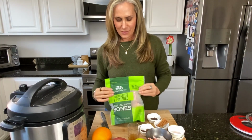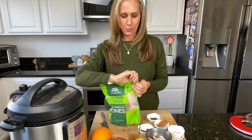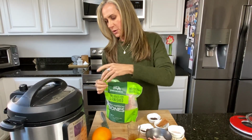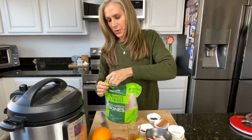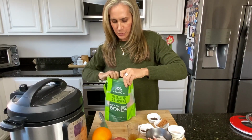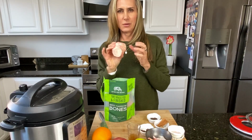So then I didn't have any bones. I guess I could use more turkey carcass, but I kind of like the unroasted, something that hasn't been used in a savory way to go into this bone broth. So I typically just buy these bones, and it's all grass. I don't know this brand, but I can get it at Sprouts pretty affordably. And it's all grass-fed, grass-finished beef bones. And I love them because it's got the marrow, which is also very good for you, all this bone marrow in the center. And at the end, there's just this yummy marrow that you can just nosh on.